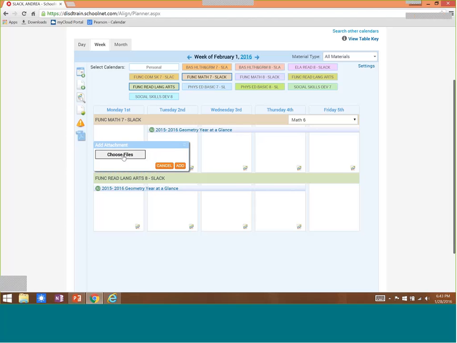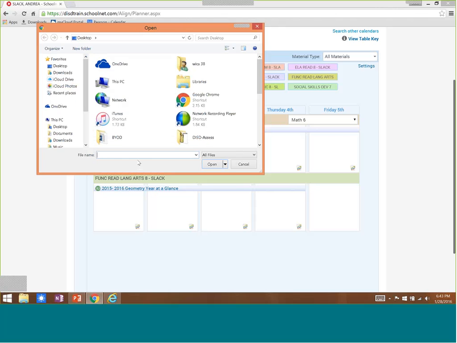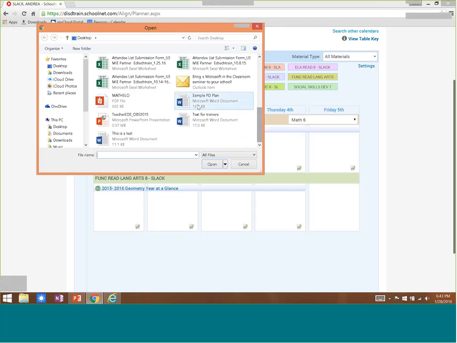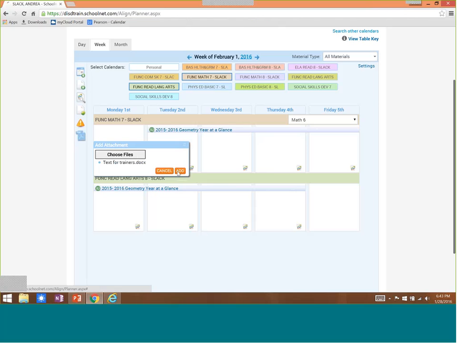Maybe I have an attachment, and I want to choose the files that I want to add. Again, maybe I'm not doing a full-blown lesson plan, but I have some notes or some materials that I want to share with the class, so I can choose the files and then add them. I can just select any resource here and add it, and then it's there. And to access it, I click on it, and I can access it right from there. If I want to delete it, I can delete it right off of it.